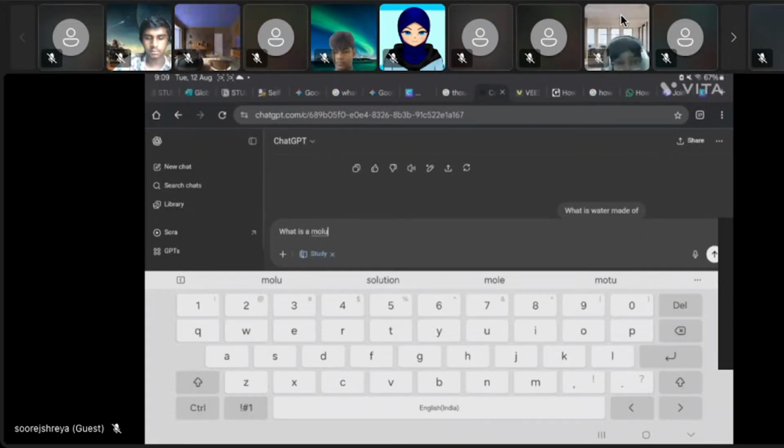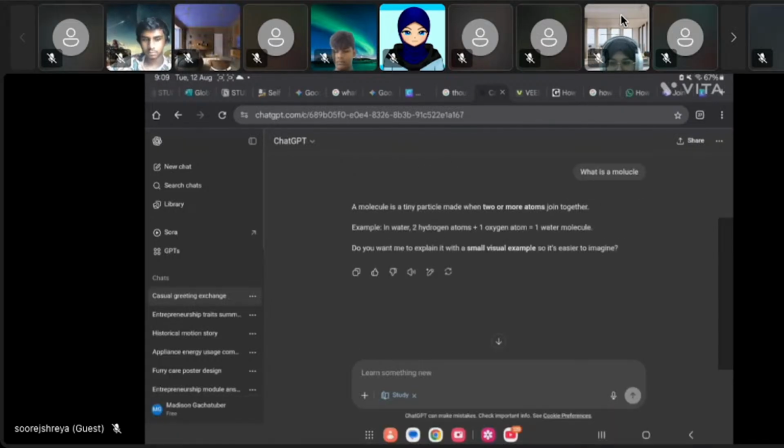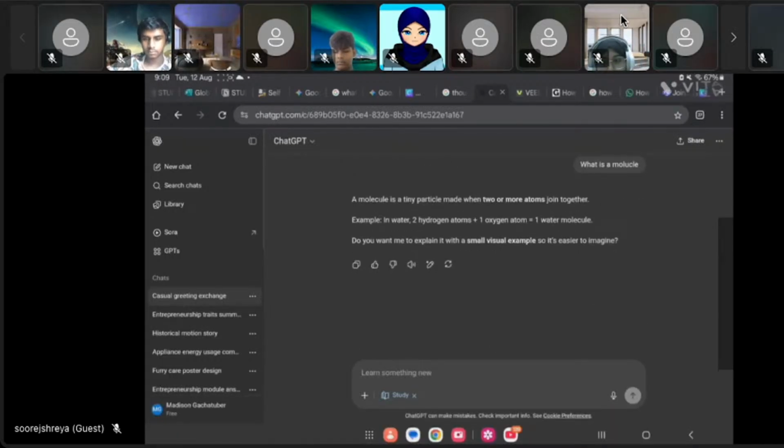Enter. So it says shorter and easier. One more time, and I'll also ask for an example and a small visual example. So a molecule is a tiny particle formed when two or more atoms join together. Example, in water, two hydrogen atoms plus one oxygen atom equals one water molecule.